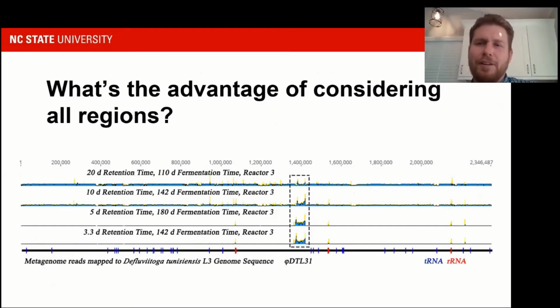So what's the advantage of considering all regions? Here I'm showing an unpublished figure that I made. It's an alignment of phage reads on a bacterial genome. The abundance of phage reads increases relative to bacterial genome reads as the retention time of fermentation reactors decreased. I used this here because I couldn't find any good figures online of what it looks like to have bacterial genomes containing phage. The Mash calculation penalizes differences in reference and query size to avoid getting matches of phage with a bacterial genome containing a phage.